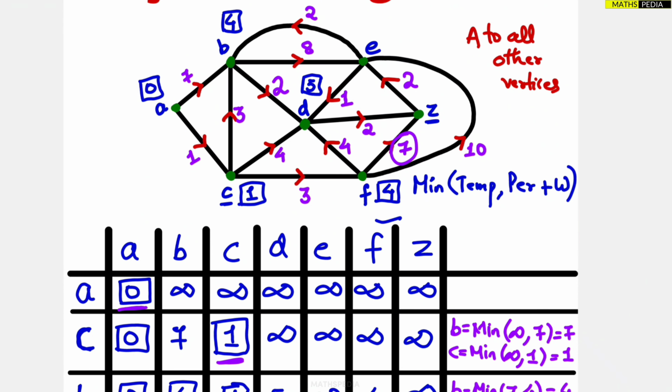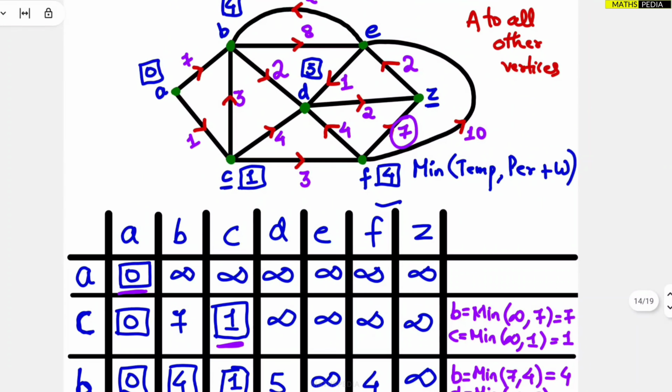It is connected to E, B, Z, F, C. D and E there is no connection because here the direction is reversed. I have to go from D to E, but the direction has been reversed, so I cannot go. But D to Z it is possible. The direction you can see. So the Z variable I have to calculate in this step. D to F also not possible, reverse direction. D to C also not possible, reverse direction. D to B also not possible. So what is the left out thing? Z. So I have to calculate for Z.